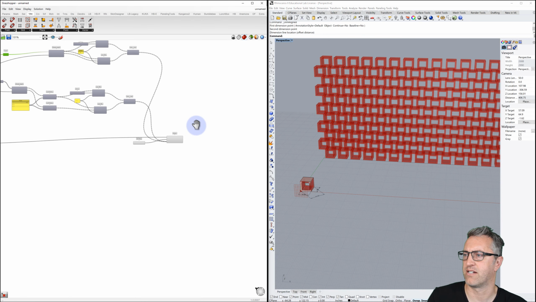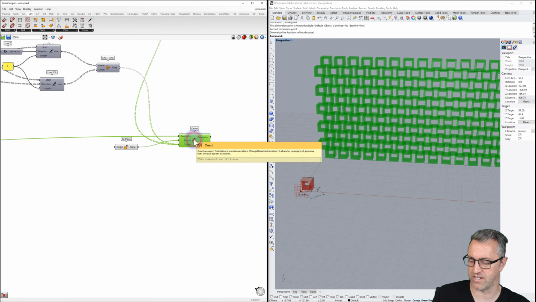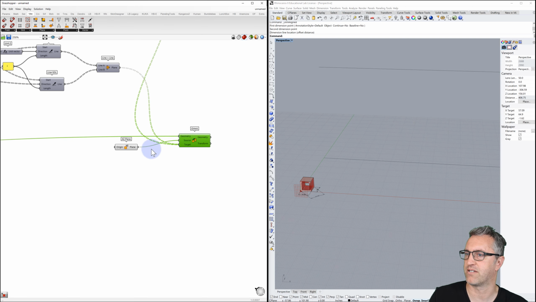The last thing that I'd like to do is to put a point on our surface and use that point as a reference point to then begin to rotate each of these boxes in its own space. So the way that we do that is we're going to start off by making an attractor point. So for the time being, let's hide our boxes.